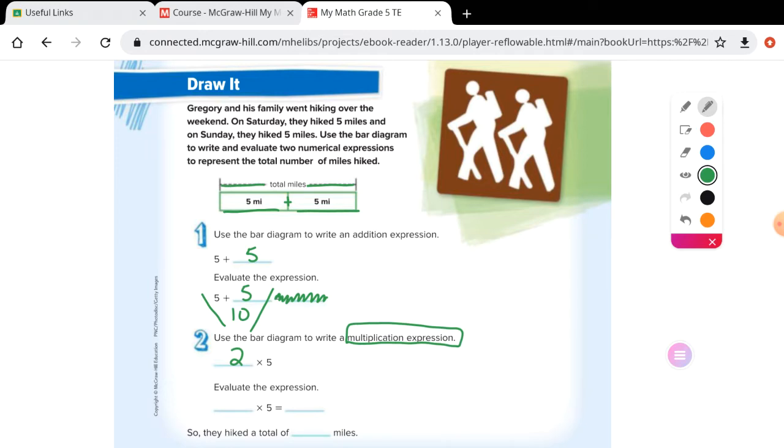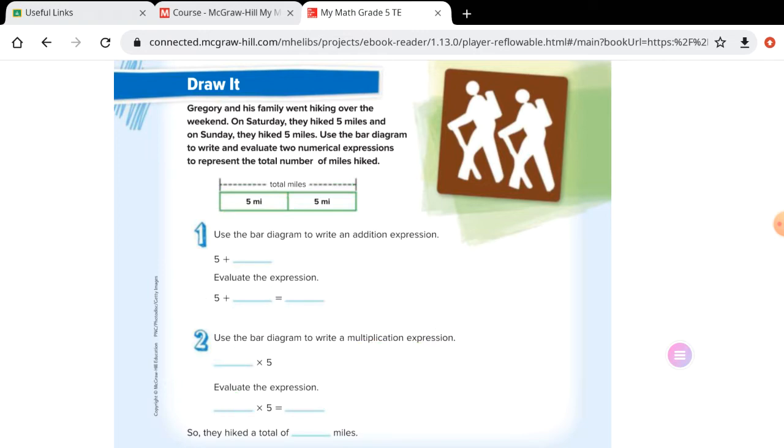So down here, we're going to evaluate this expression. Again, we're going to mark off that equal sign and work it properly. What is 2 times 5? 10. Did we get the same answer both times? Why should we get the same answer no matter how I work the problem? Audrey? Because if you get, like, for the first one, you get 10, and then for the second one, you get 12, you'll be wrong. Yeah, if you're working the same problem 2 different ways, you should still get the same answer if you do it correctly. So we agree they hiked a total of 10 miles. Okay, copy that down and then flip to the next page.